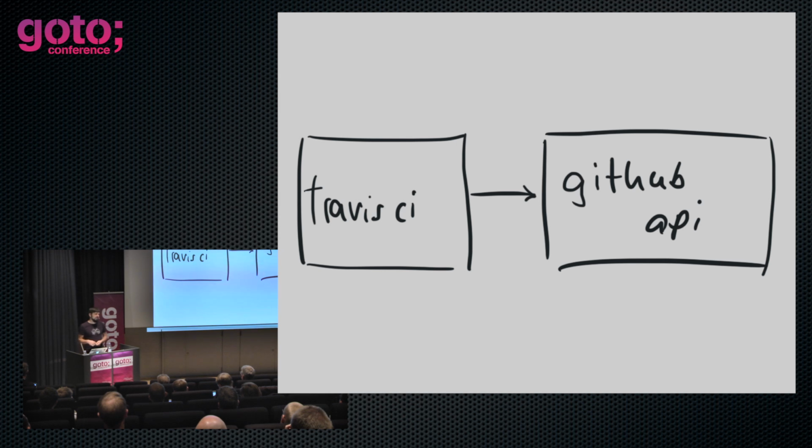And at some point, about a year ago, things really started falling apart. That was one of our biggest outages a year ago. And that was because we used a somewhat undocumented feature of their API. That's where it already starts, but it was a feature that was added for us. And that feature at that time was simply disabled because it caused problems on the other end. On our end, it also caused problems because all hell broke loose and we basically stopped building anything.